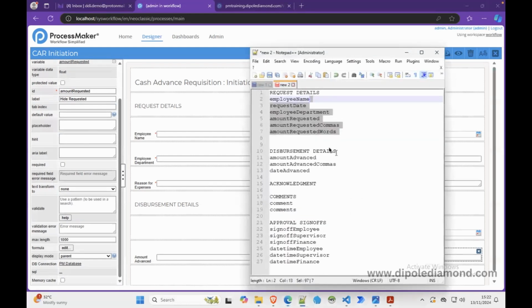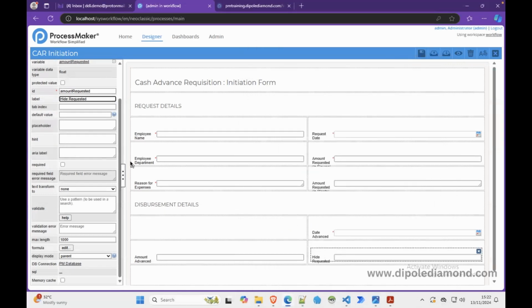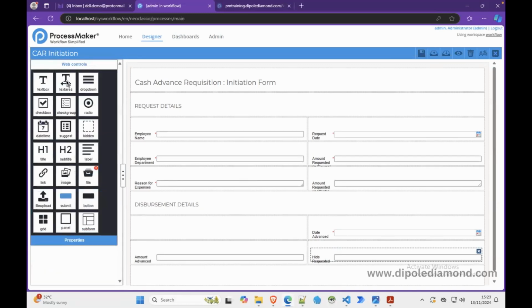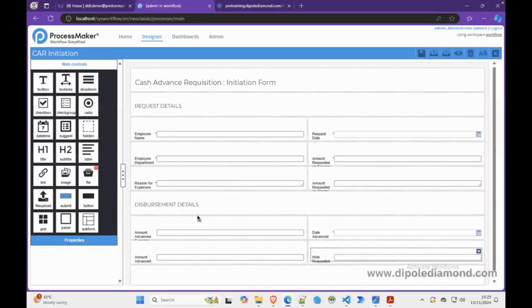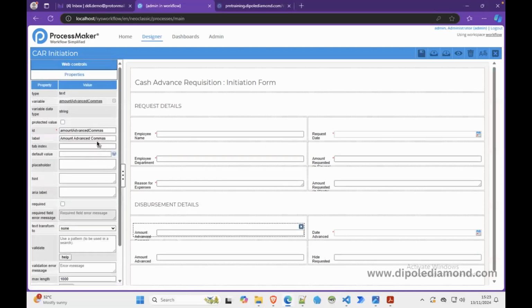Now, we move on to this other one, the amount advanced commas. We are going to add a text box to the form. And this is going to be amount advanced commas. As usual, we're going to replace in the label the commas with in figures. And remember, this is going to be a required field.